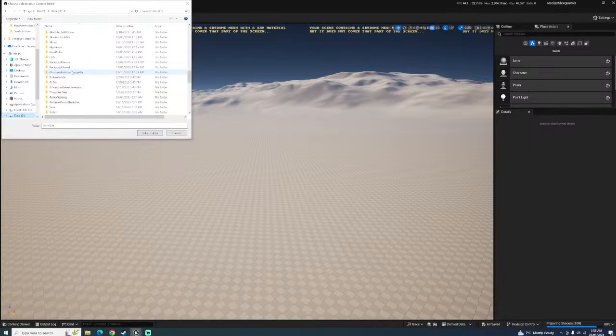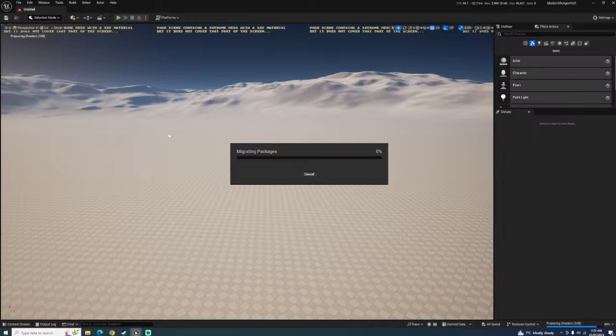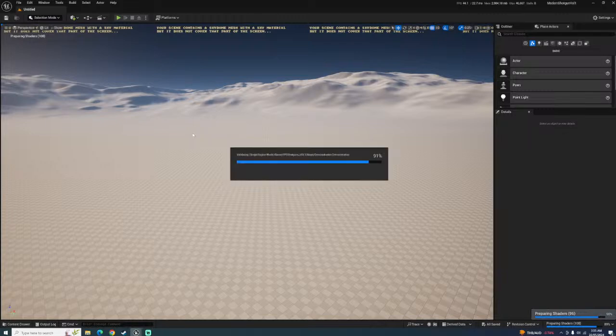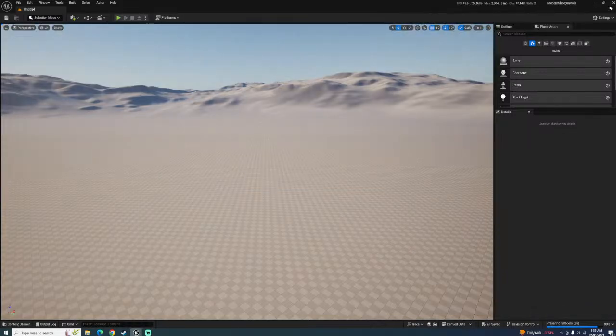Gonna come down to mobile content, go there. And now I don't... Oh shit, no. I should have given it a little second longer. But it's fine.